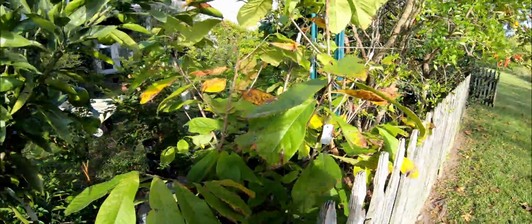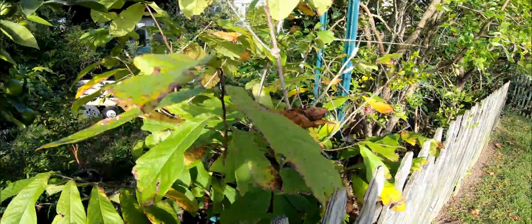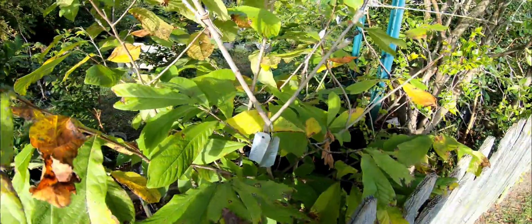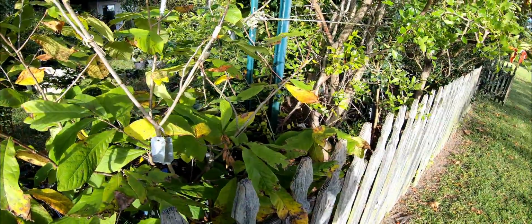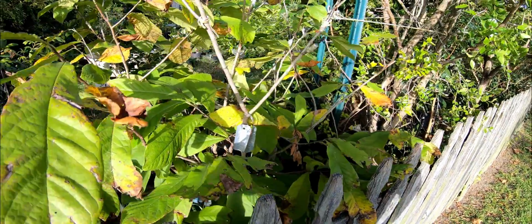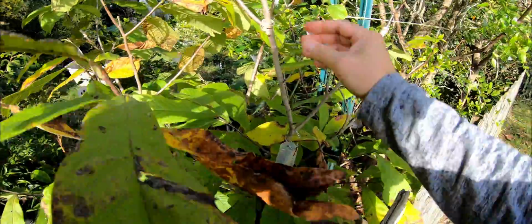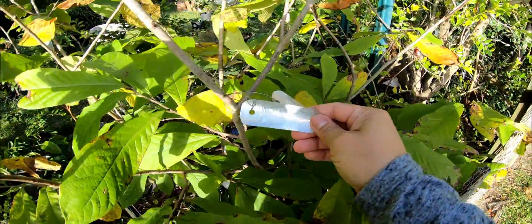This is my other pawpaw with all the different grafts on it. So again, with this one, I'm hoping that all the grafts hold on okay and do well. This one right here is pretty vigorous. This is the Kentucky Champion. This really wants to get going.